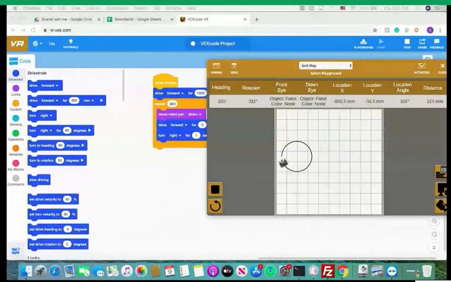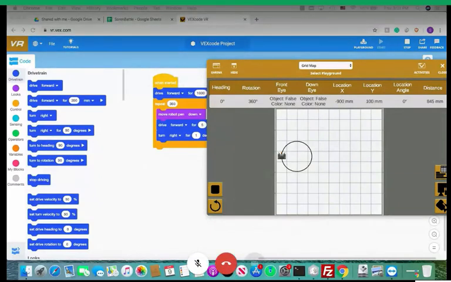No, it does not. What you can do is drive forward 180, and then you can make it do 2 degrees each time, and then you can also set your drive velocity to 100 because it's already automatically 150. Drive velocity goes to 150 automatically? No, 50 automatically. Oh, 50. Okay.